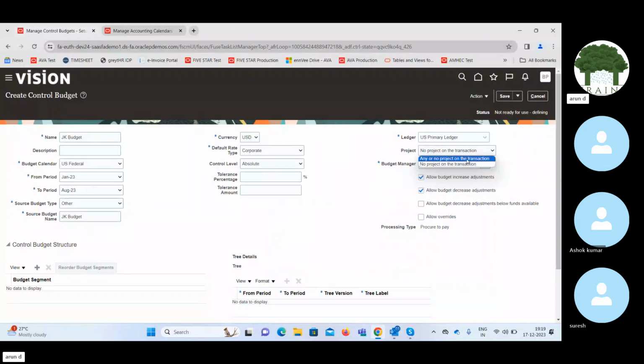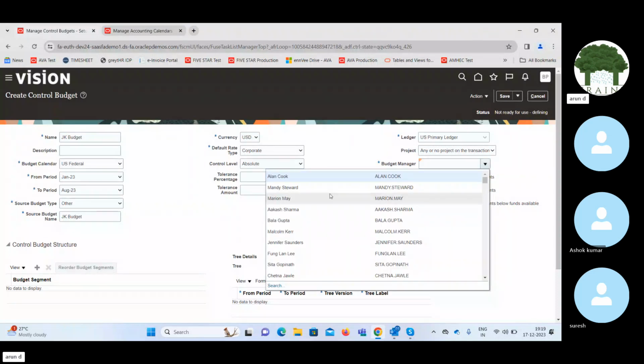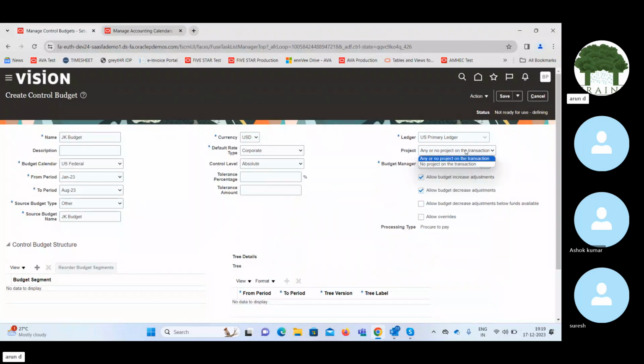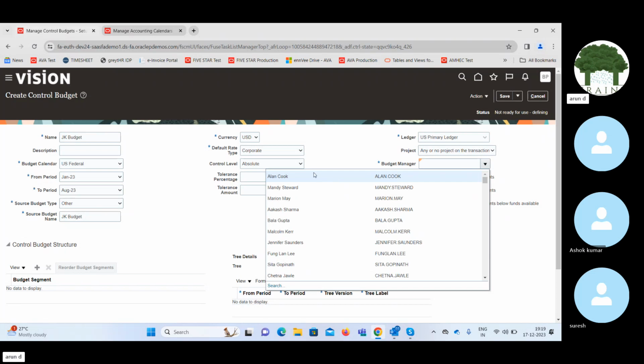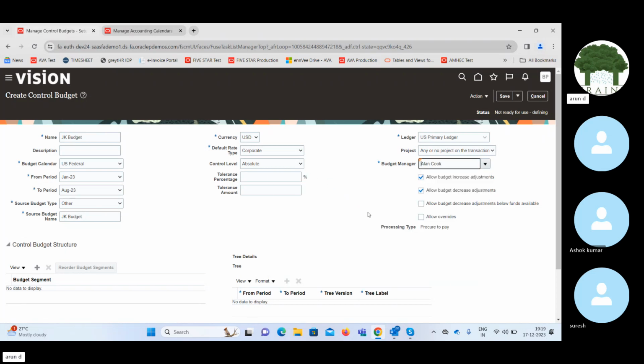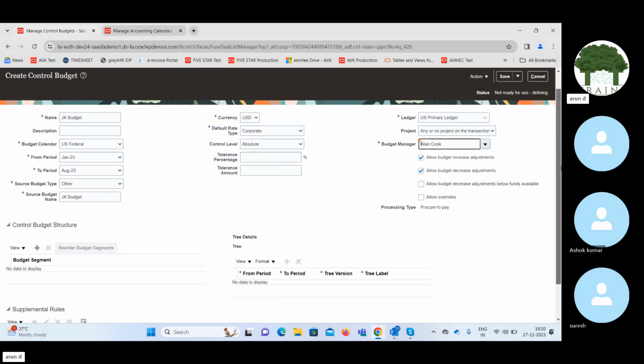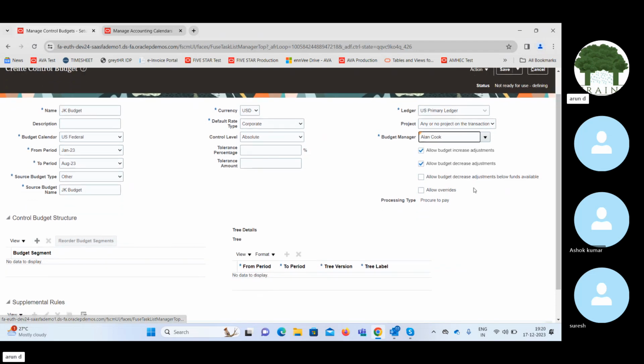This option is enabled since we said it's a project or ledger. If we are selecting only ledger, we'll have this option by default, no project on the transaction. So just select this one. I'll have to create this person as an employee, so I'm just picking one from the list.